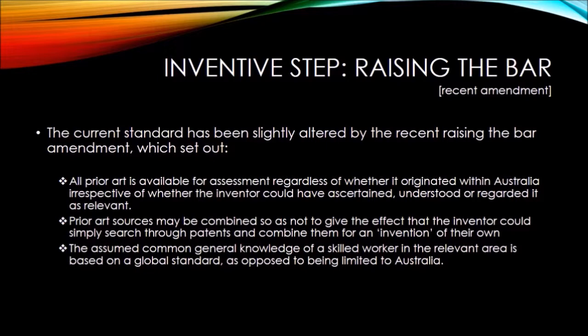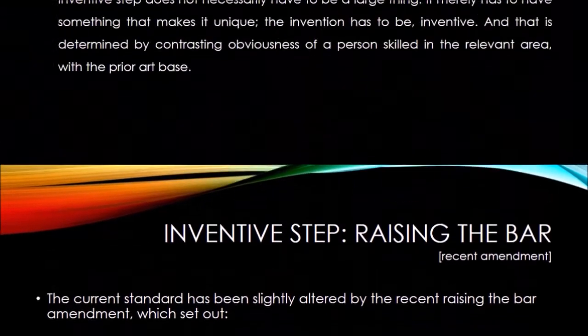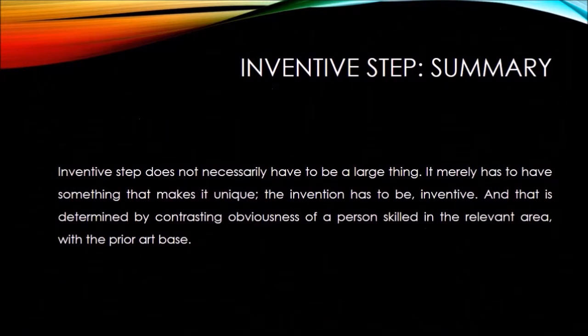So to summarise, inventive step does not necessarily have to be a large thing. It merely has to have something that makes it unique. The invention, well, it has to be inventive, and that is determined by contrasting the obviousness to a person skilled in the relevant area with the prior art base.